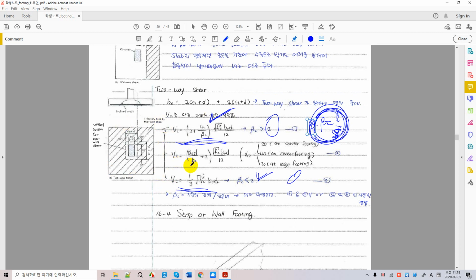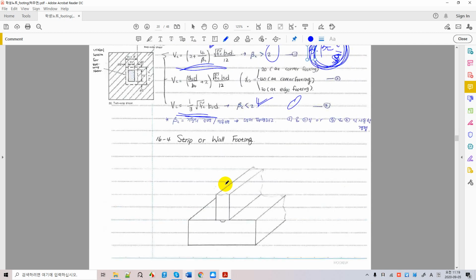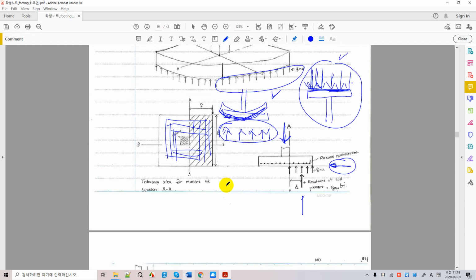And you want to compare this to which one? Here, the factored shear. If you satisfy these relationships, you're okay. If you don't satisfy this, then you go ahead and do something necessary to increase your design capacity here. And this all involves economics. So maybe you can do some analysis to determine the best cost, or avoid the worst cases of cost in your design later. And this is how you design a spread footing, an independent footing. And this is nothing new actually.